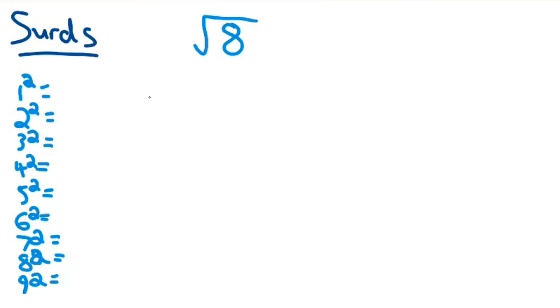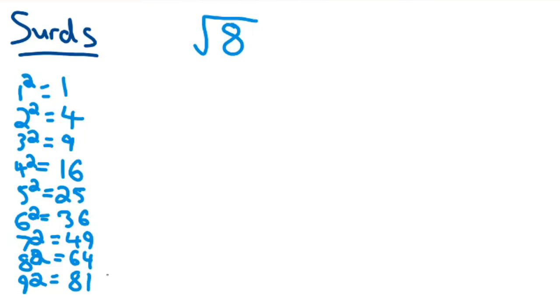First of all, let's go over what these square numbers are, just on the left here. So 1 times 1 would be 1, 2 times 2 is going to be 4, then 9, 16, 25, 36, 49, 64, 81, and then 10 times 10 would be 100, but for the purposes of this right here, we're not going to be getting into any numbers so high.